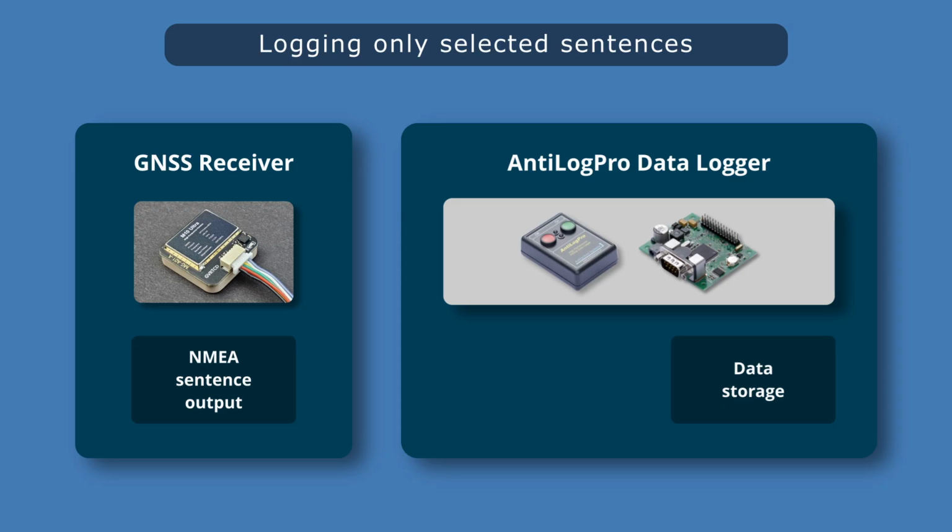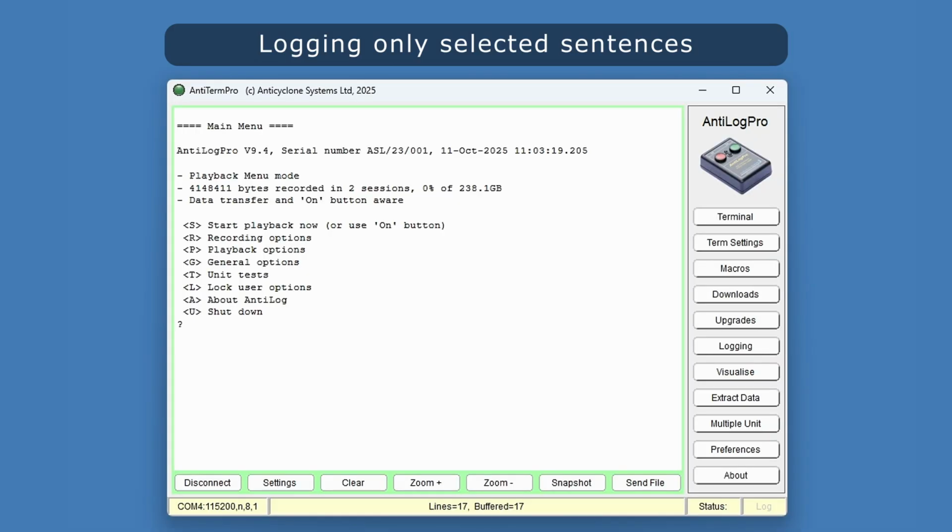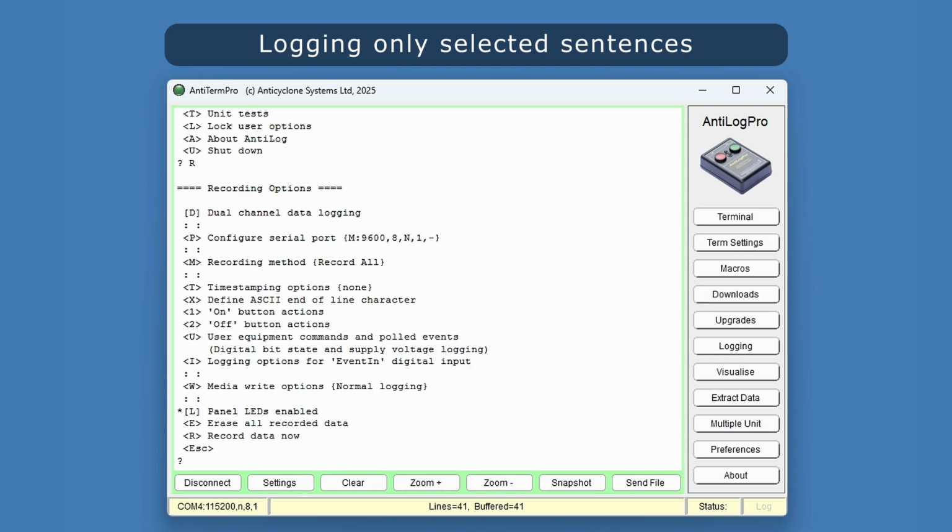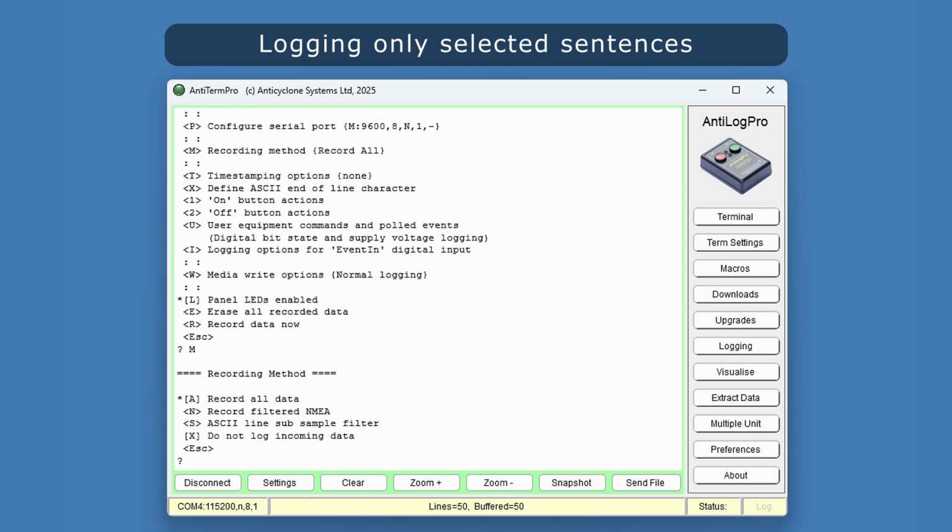If you are using an AntiLogPro data logger and you want to minimize the amount of data recorded, then you can use the built-in NMEA sentence filter to select which sentences are logged to the store. To enable this feature, go into the Recording Options menu and then type an M key to change the recording method.